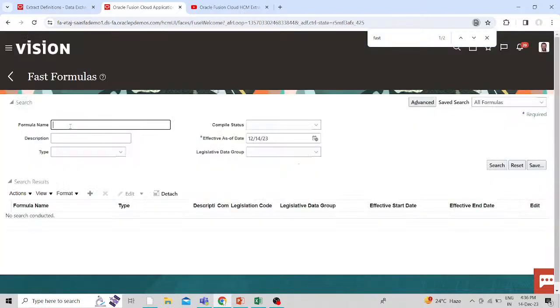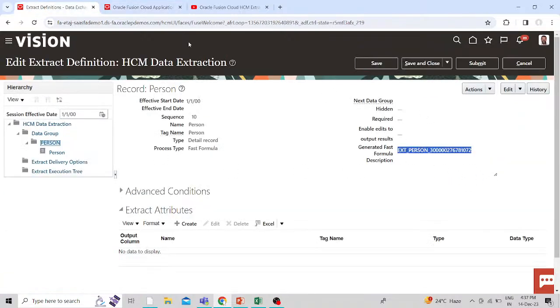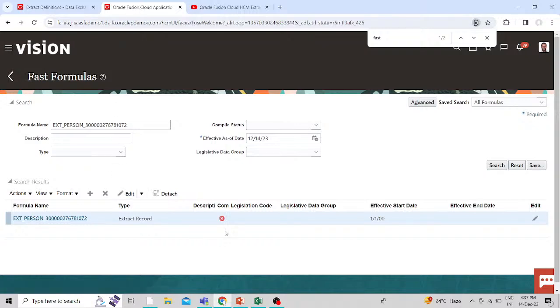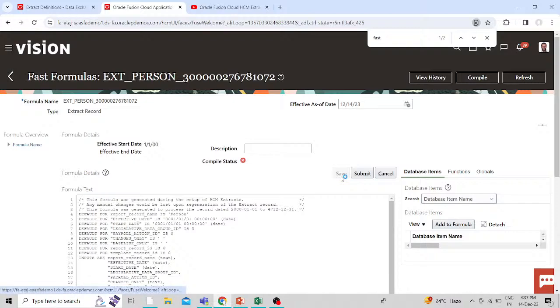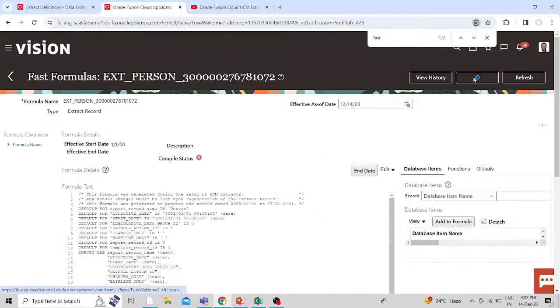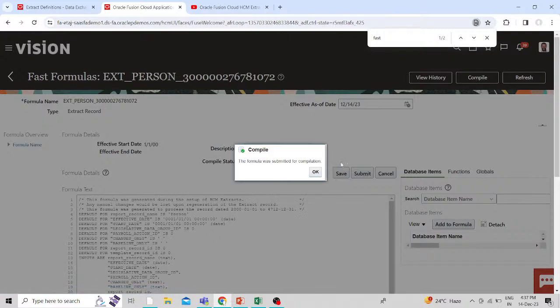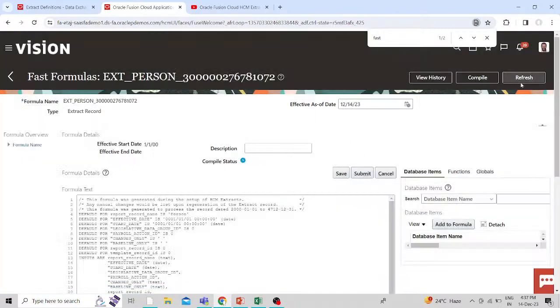And then you can just paste your formula name here, which you just copied from here. Okay, it is not compiled yet. You have to just click on this edit, save and submit the fast formula, and then click on the compile. Click on this refresh button until this status is changed. Okay, now it's compiled.